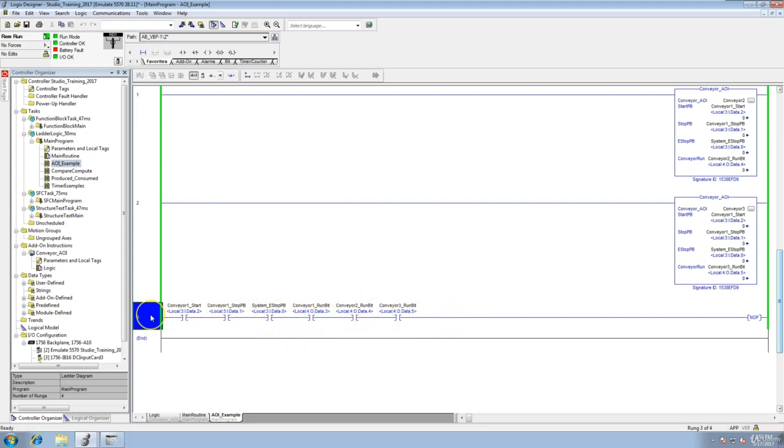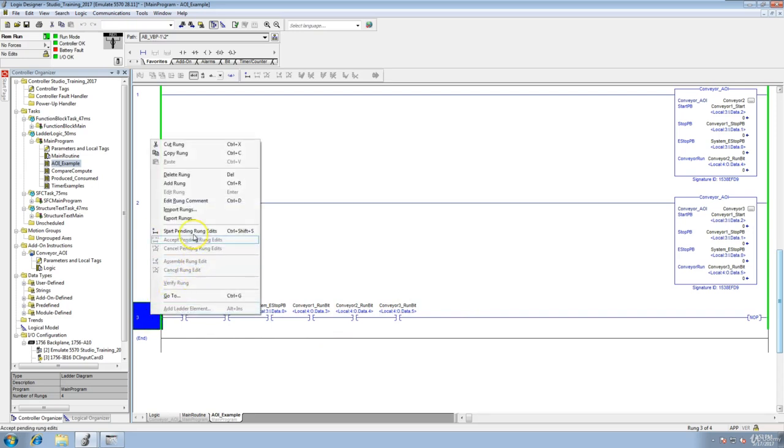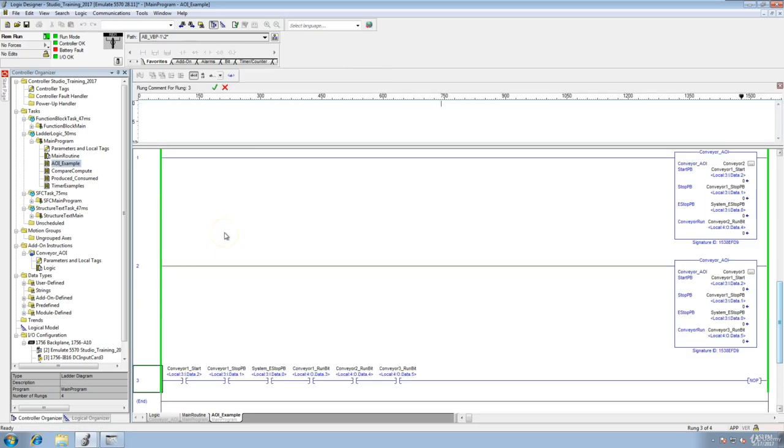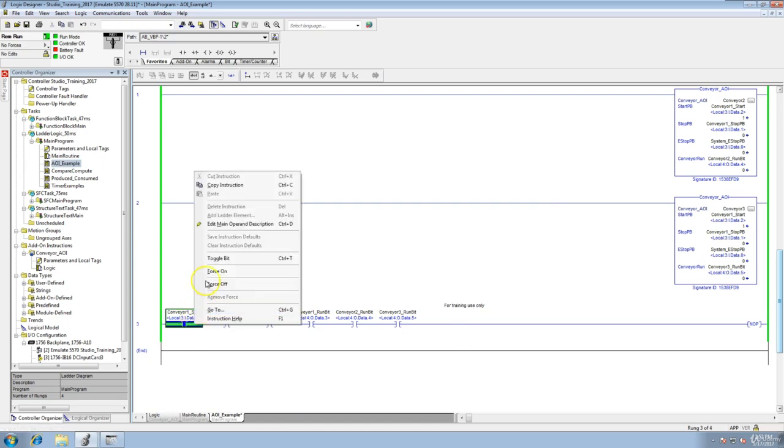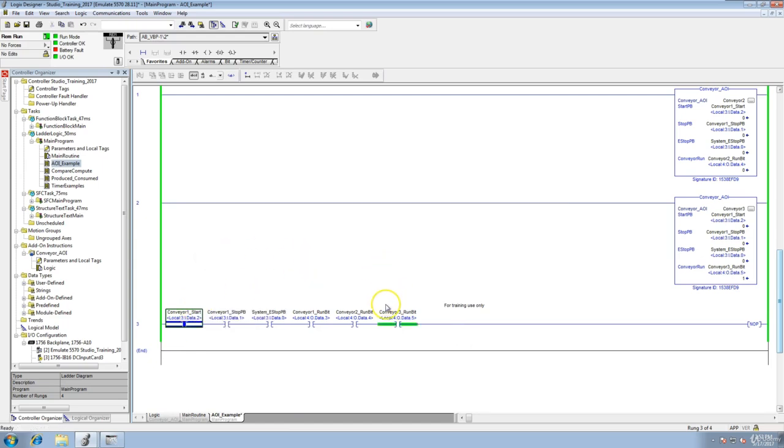So down here I'll put, for training use only. This has absolutely no bearing on the rest of the logic, besides I can start it from here. So it's basically like having a console or something.